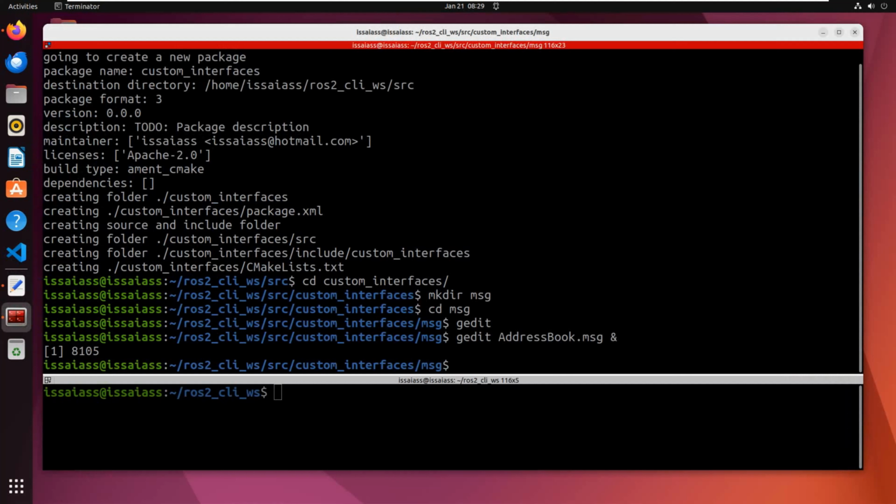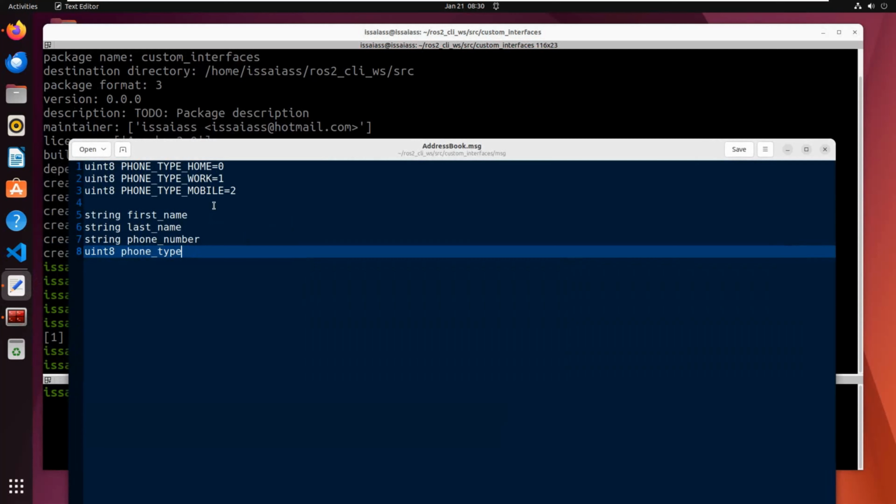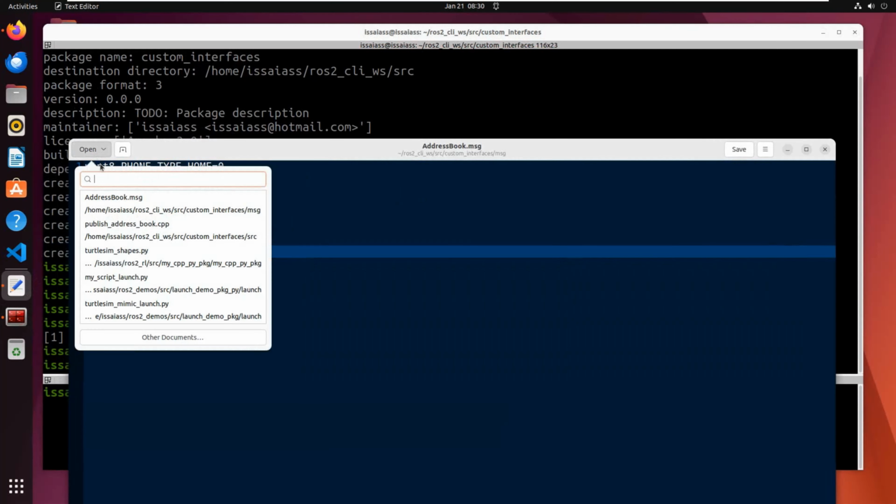Now that we have created our message, remember that we need to specify some special things in our package.xml, about what we are trying to build or execute, and in the CMakeLists also. So let's move on to the package.xml. Open it.